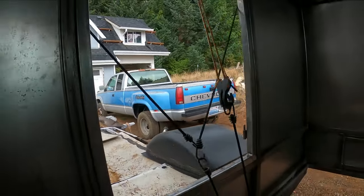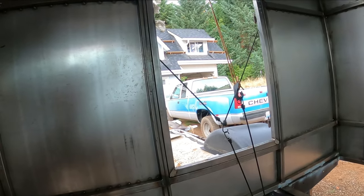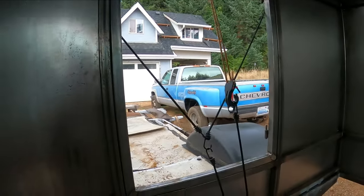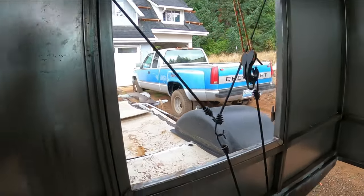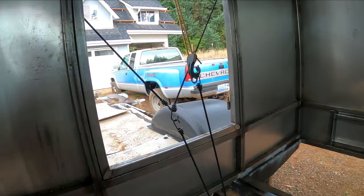So let's hope Rusty is gonna be a good option for transportation. 200 plus thousand miles though, I'm still a little worried about using this truck, but it's all I got. I really need to get shocks too, now that I see one poking out the bottom there. Those rusty old shocks, I really need to get some new ones.